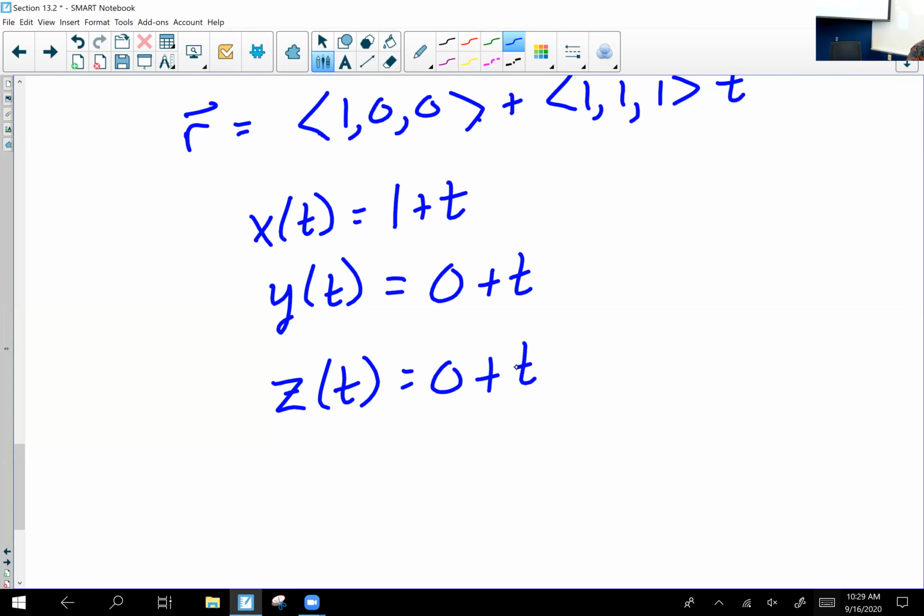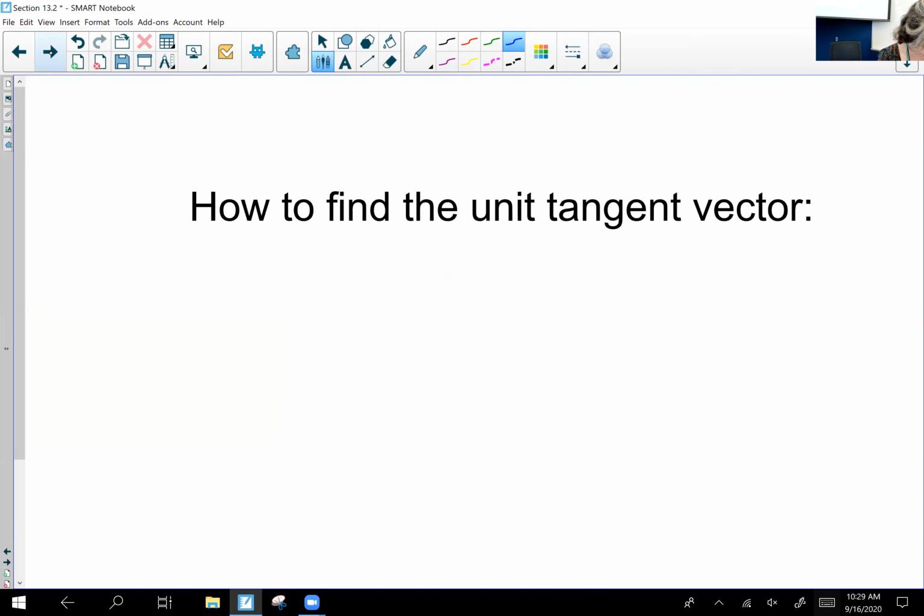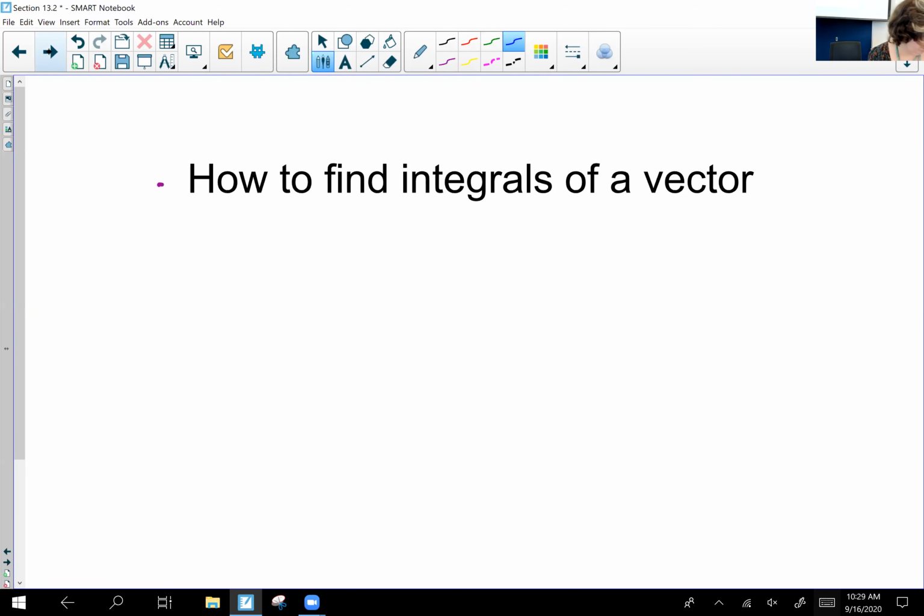So we can then move into looking at how to integrate them. All right, so let's talk about integrals of vectors. And you guys told me we did this, so we're going to skip over here and talk about how to find integrals of a vector. Okay, so what have we done? Well, we've taken the derivative of these, and I just kind of wrote that down.